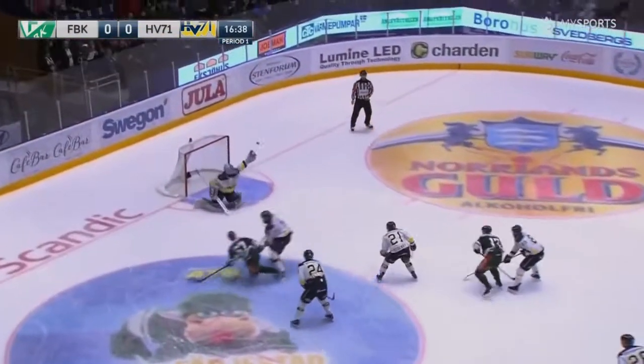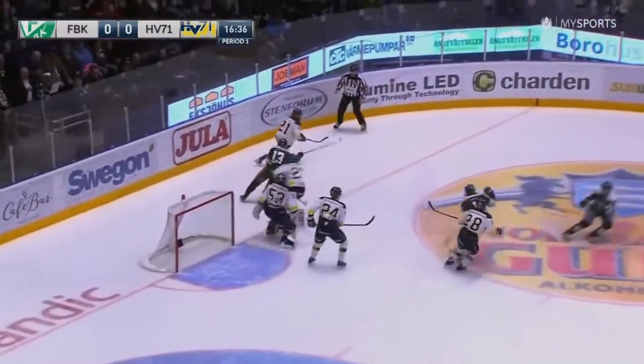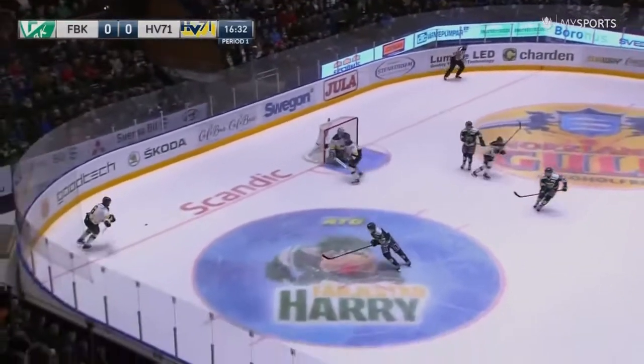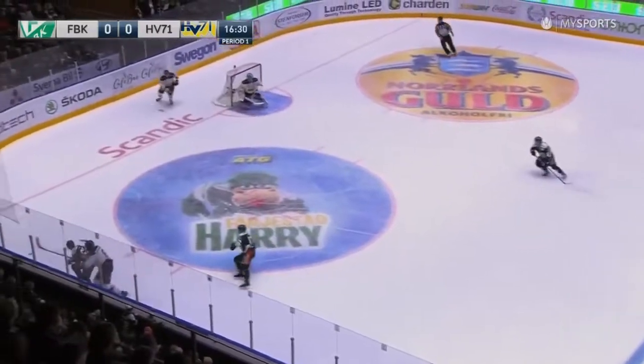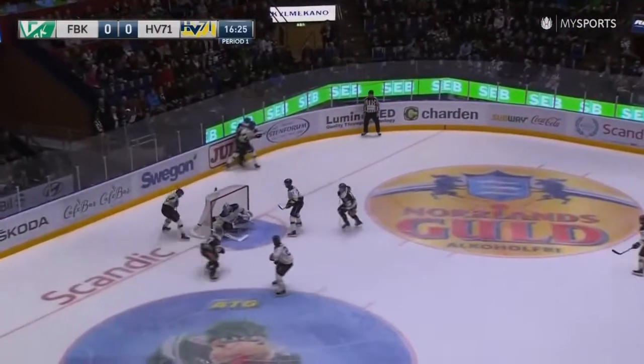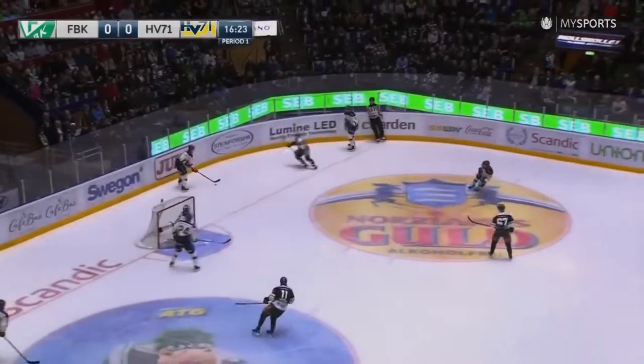Torngren into the offensive zone, dancing around the defenseman, lets the shot go. Pedersen Wenzel able to make the save. This one gloved out of the air by Matthias Tedenby, who still has possession of the puck. He'll play this one now over to Persson. Christopher Persson loses the handle as Torngren leaves there for Linus Persson. Tried to send it back to him, however it's intercepted.